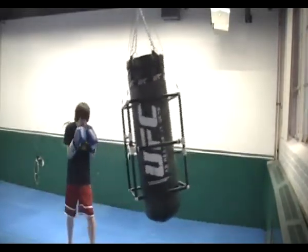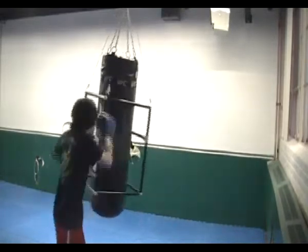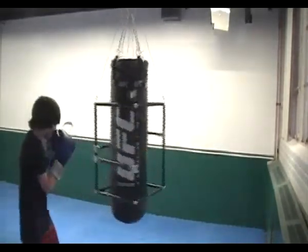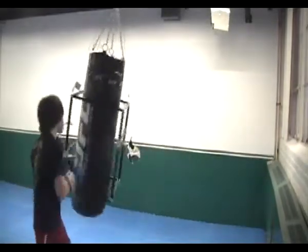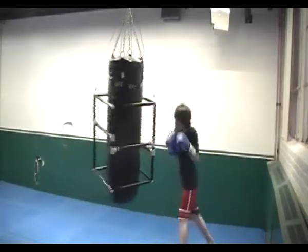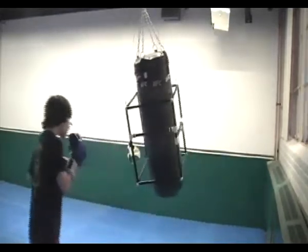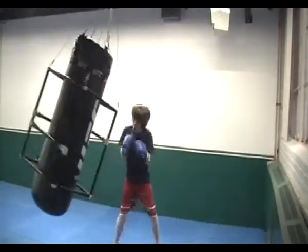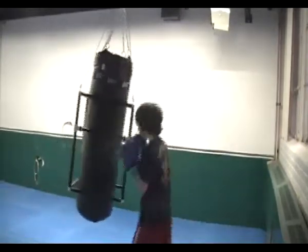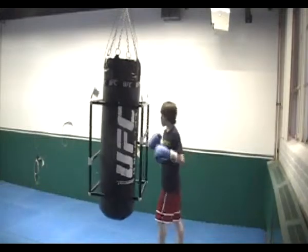That's a little bit better. Nice, a little uppercut there. Nice, there's a good attack. Nice. You've got the tendency to want to fight hard. Good instinct. But you gotta avoid that unit. Don't let it touch you at all, though.